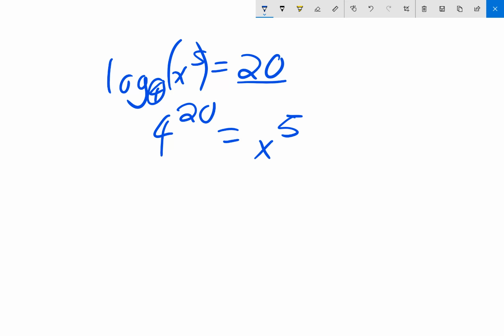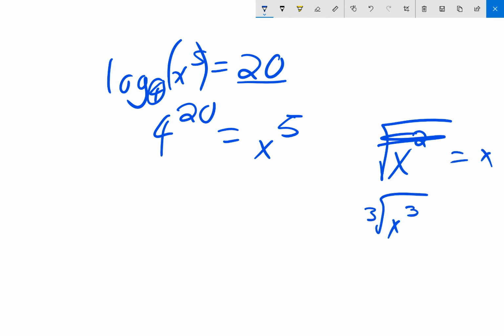I'm going to focus on trying to get the x by itself. So notice we have x to the 5th power. So all I need to do is cancel out that exponent, that power of 5. And it's pretty simple to do. If this was an x squared, we would cancel out x squared by square rooting it. And that will just leave you with x. If it was x to the 3rd, we would cancel it by cube rooting it. And that would just give us x. If it was x to the 4th, we would cancel it out by 4th root. And same thing goes with all these other roots.